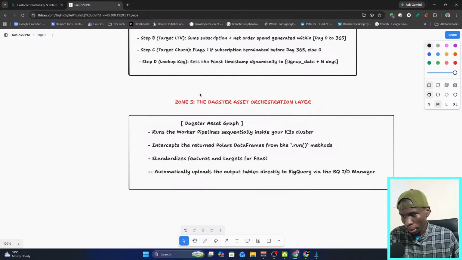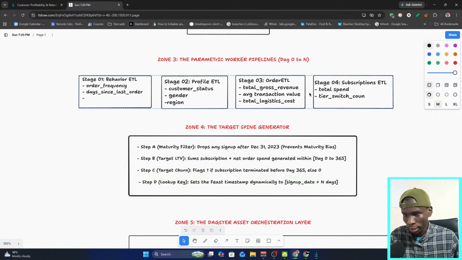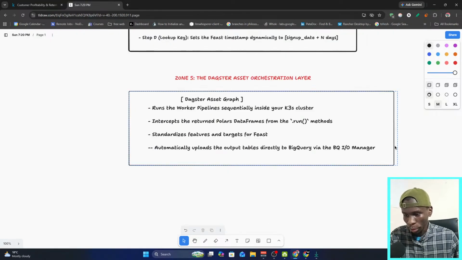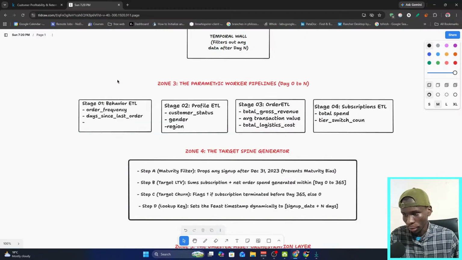And then the last one is about the Dagster assets. This is where Dagster will come in, and Dagster will enable us to wire everything, and also ensure that with a click of a button or a simple process, we're able to initiate the entire ETL process, from getting the data, doing the feature engineering, and all the pre-processing steps, until we get our data.